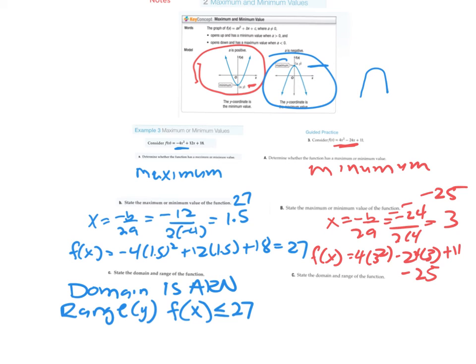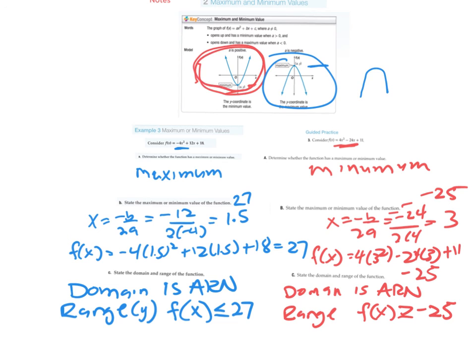So what we need to do now is figure out the domain, which I already said for parabolas is all real numbers. That means the x values can be any x value, but the range can only go to that minimum. So this time the f of x is going to be greater than or equal to negative 25, because all numbers can go above. So if you look at our minimum, all numbers on the y, look up here on the red, all numbers can go up from that number, and everything else is bigger on the y chart.